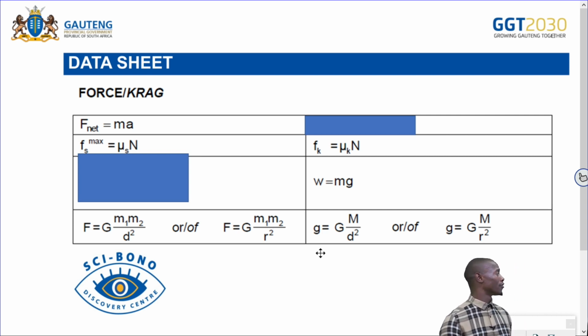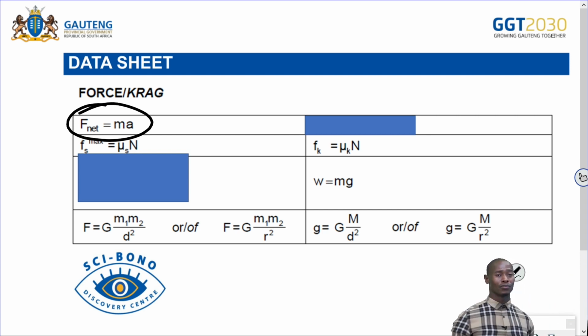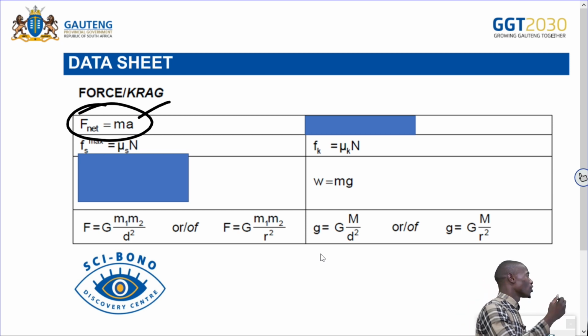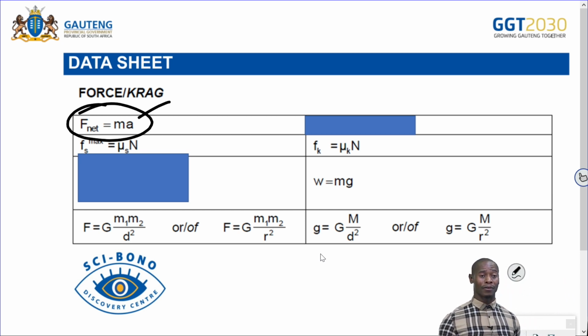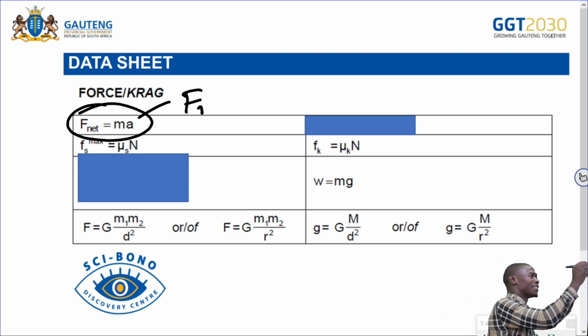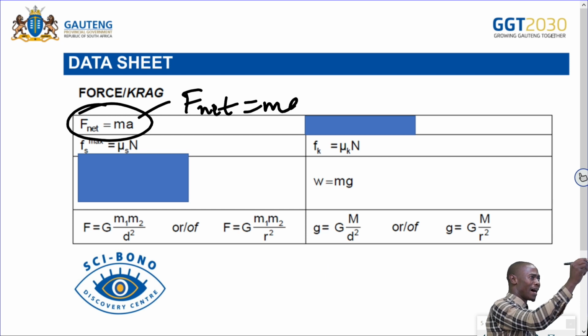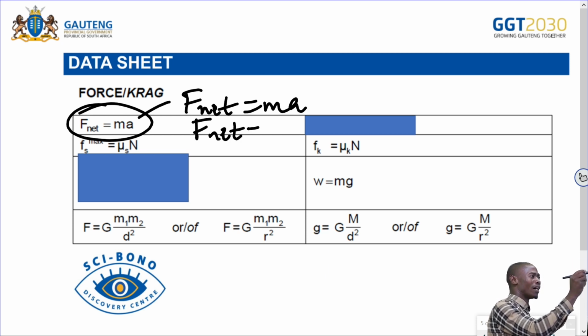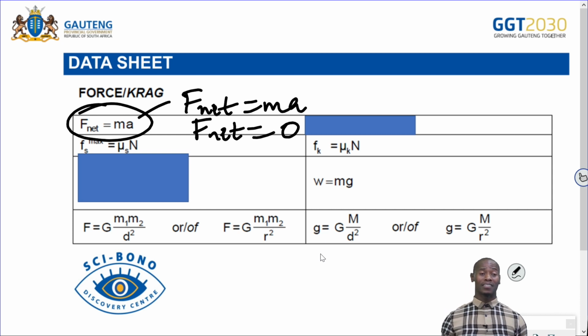So for example, here when you look at your data sheet, we have this equation, which is your F net equals to ma. So this is obviously the application of Newton's second law, right? So Newton's second law, acceleration being directly proportional to the force, and inversely proportional to the mass. So it's F net equals to ma. So this equation, we'll use it obviously if an object is accelerating, right? But if an object is moving at a constant velocity or constant speed, or forces are at equilibrium, or the object is at rest, you can still say F net equals to ma, right? But your F net will be equal to 0 for an object that is stationary, or for an object that is moving at a constant speed or constant velocity.